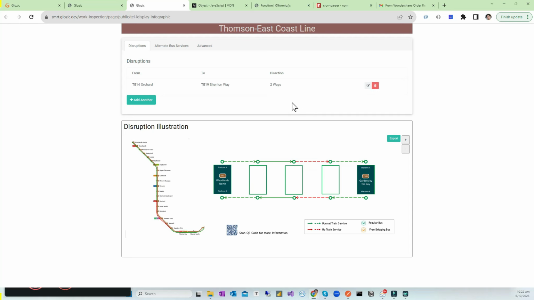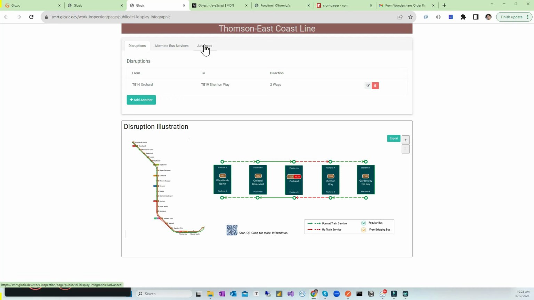Sometimes with the screen, you have to click anywhere in the box here to refresh, and then you will get the complete diagram here. So this is what the diagram will depict now. It shows 5 cards, from station 1, station 13, 14, and 14 to 19 shown as disruption, and then the last station is station 22 as for now.